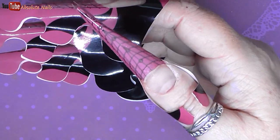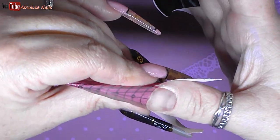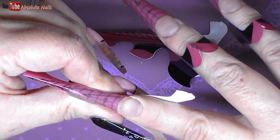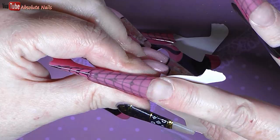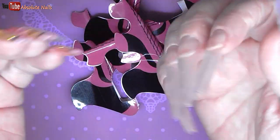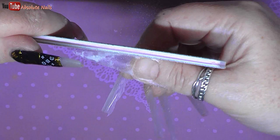All right, so all of them are done now. As I said, my thumb and ring finger are stilettos, and then the rest are ballerina shaped. Boy, they are long. I'm not going to be able to do anything. All right, so I'm just going to file these into a bit better shape, and then we'll get on with the winter wedding nails.